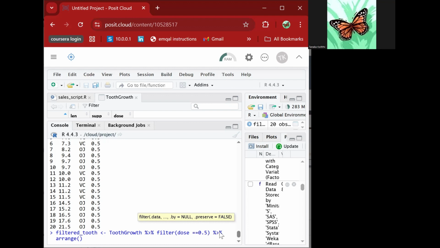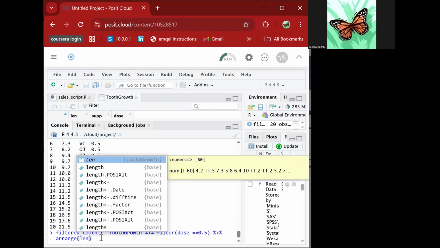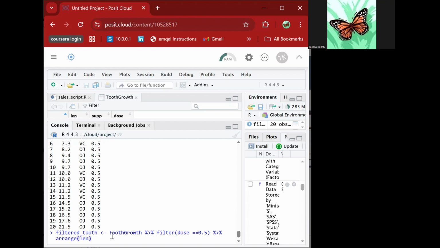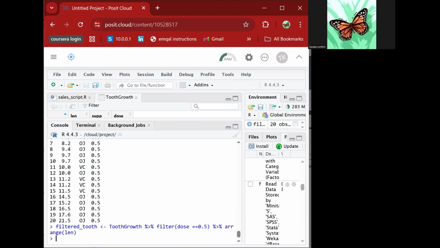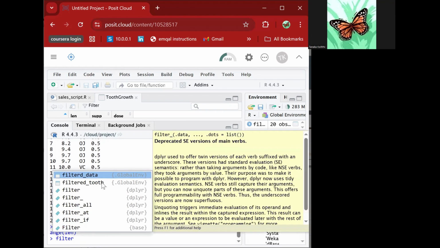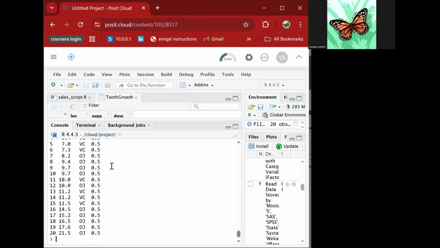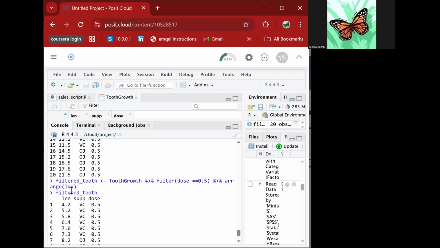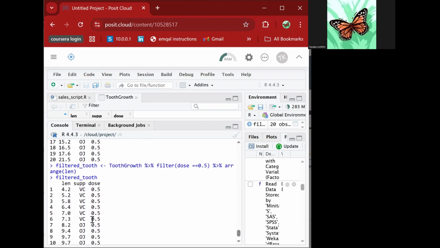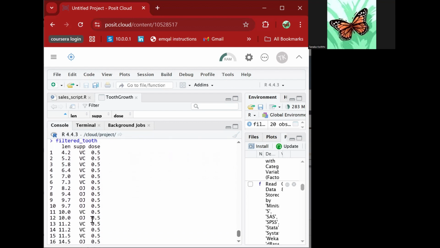And then I want you to use whatever results you're going to get in here, right, as an input for an arrange function, right? So it is going to arrange using len. Len is our purpose. I'm just going to run this and see if anything will pop up for me. So let's say filtered truth. It came as a global variable, and I'm going to give a quick enter to it, and then you can see that we did manage to get the same result as we did before.